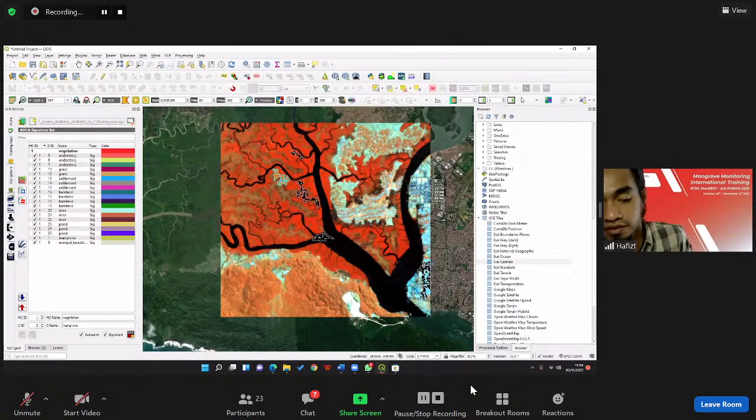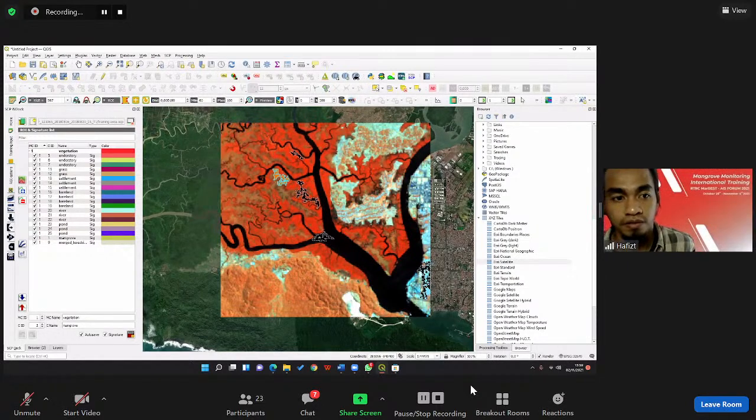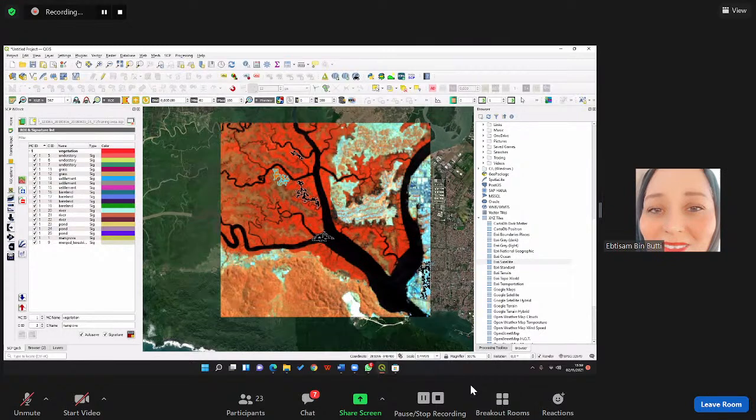Miss Etisam, how about your problem? Yes, I think I am behind. It is stuck, so it's better to start from the beginning. But after the session is finished, I will start again and let you know because I am a little bit behind. All the images disappeared. Something is wrong. I don't know what it is, but I'm just following you now. Okay, and I will restart once more. Thank you.